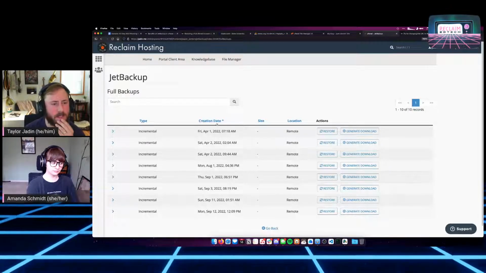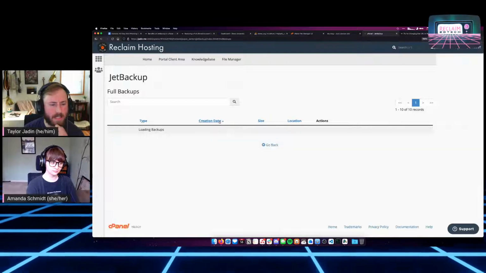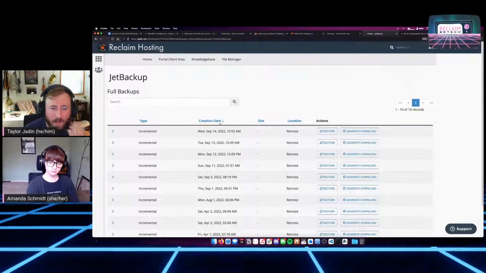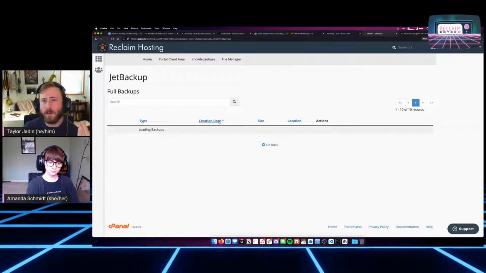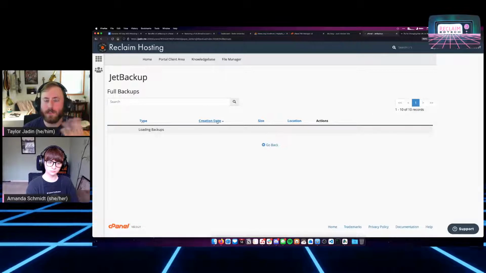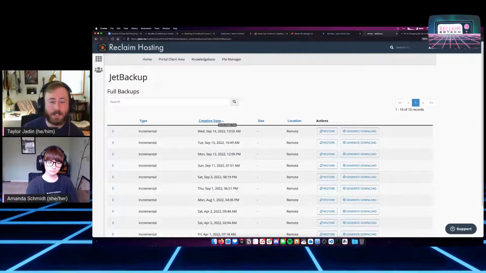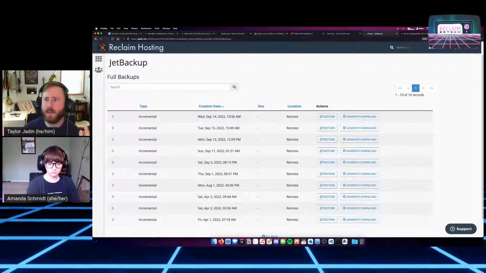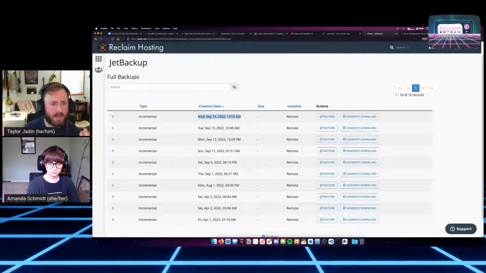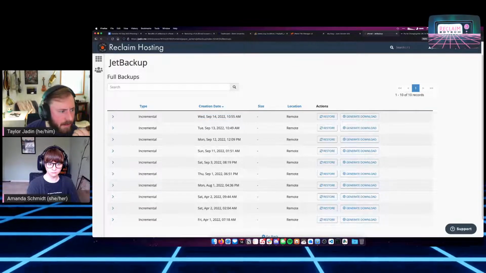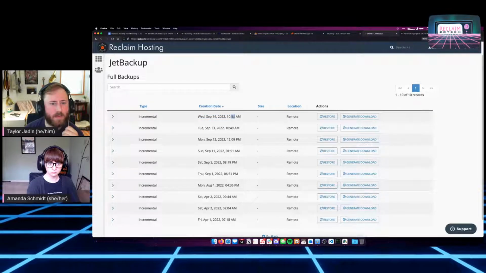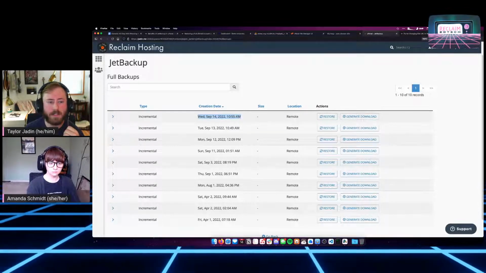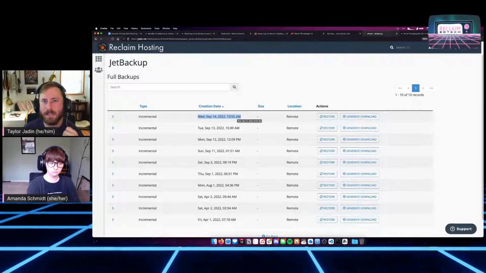The Jet Backup folks. The one you're going to want to look at most of the time is this creation date column, and you can sort by creation date. Also keep in mind that I think by default it's going to show you the oldest backups first, which is a strange decision in my opinion. So usually you want to sort and look at your most recent. So I have a backup as of this morning, keeping in mind that these backups are dated with the server time, not your local time. So this is 10:55 a.m. UTC.